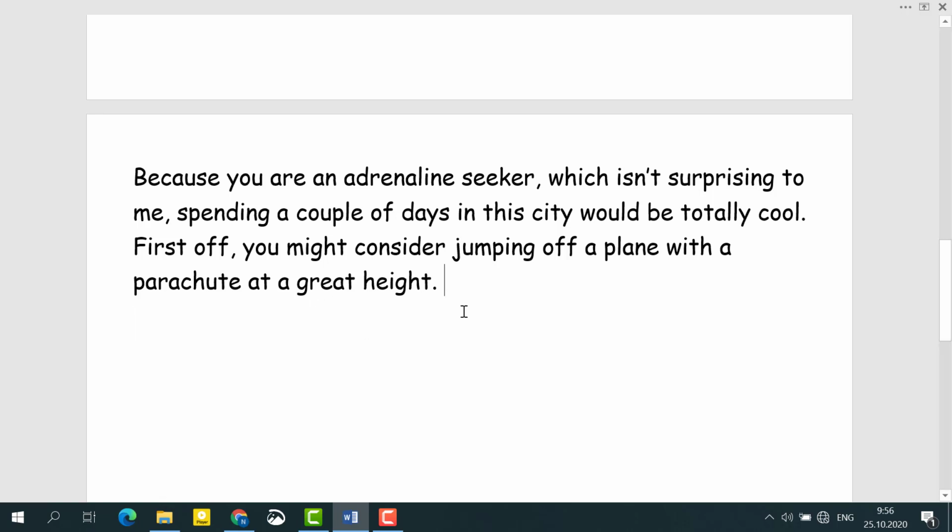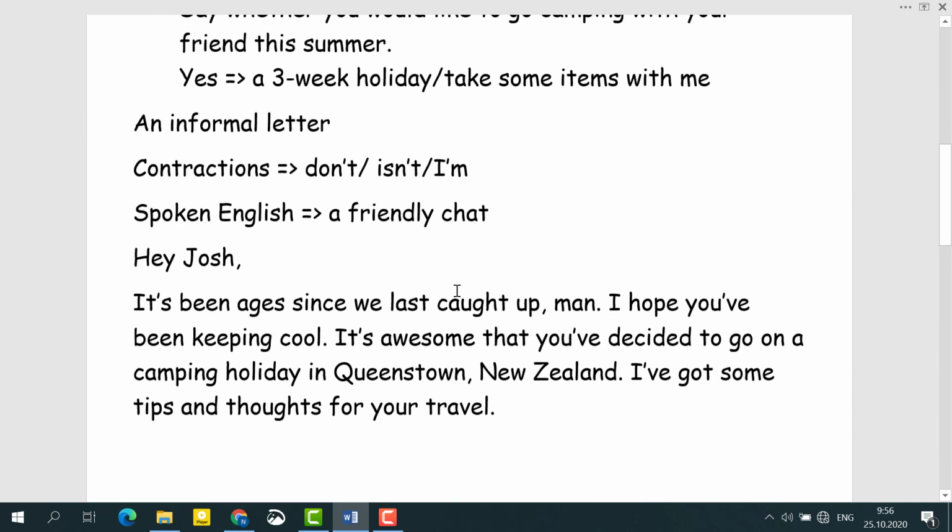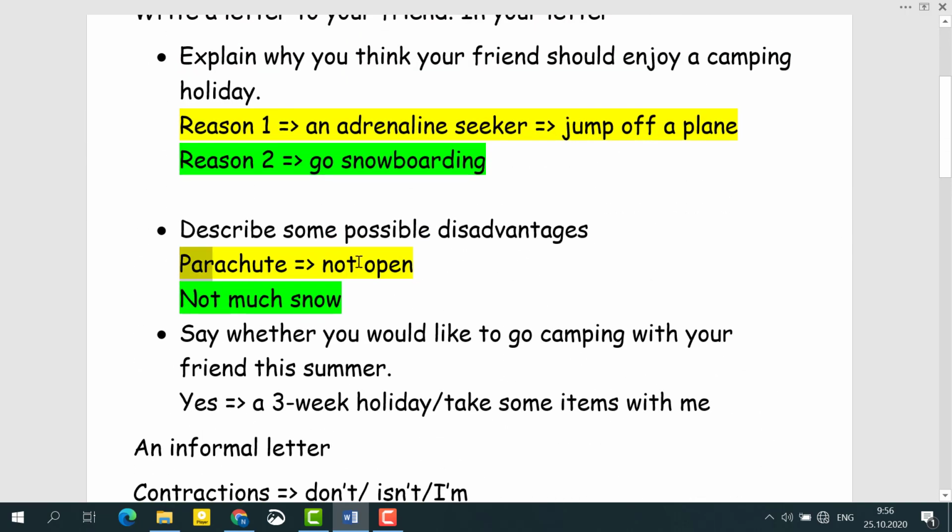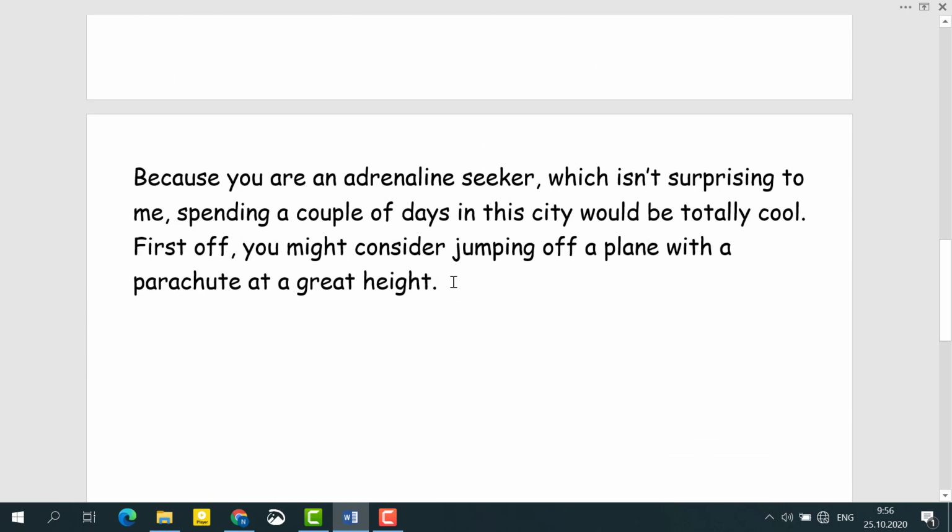Okay. And as I told you, it's important to focus on a possible disadvantage, a possible problem here. So I might write something like the only possible, and probably I can just mention even two factors here.